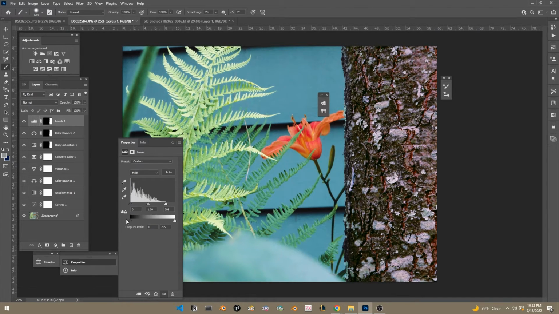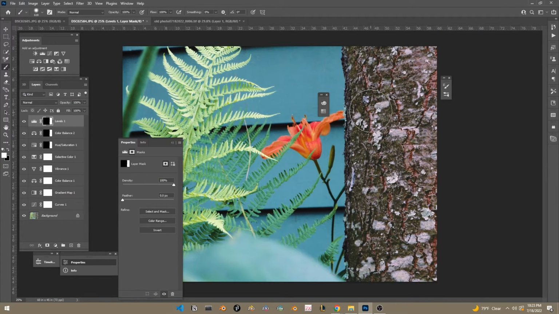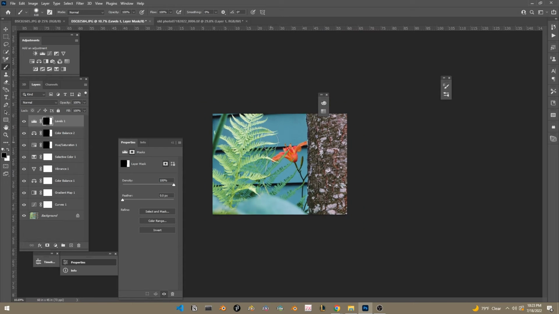So let's just clamp it how it normally would. Then let's brighten this up. Maybe. Like that. And then I'll just do very, very subtle. Yeah. So I think that looks pretty good, actually.